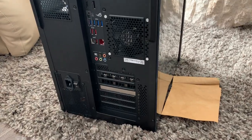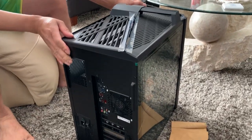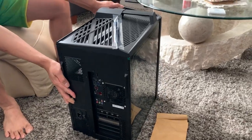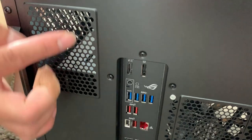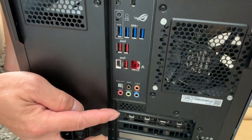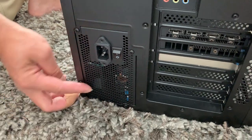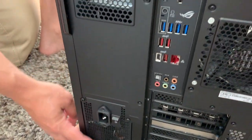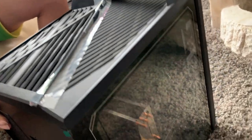This is the back side of the PC where you can find a panel port, which is the HDMI port, display port, USB, local area network, and you can also connect your mic and speaker here, and the power supply switch.